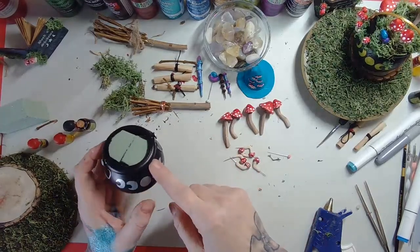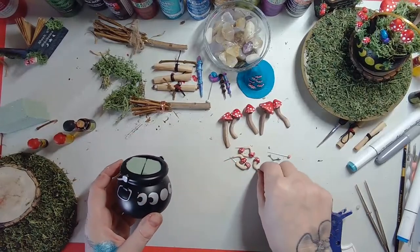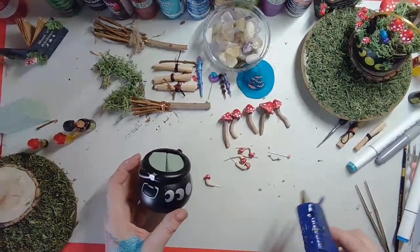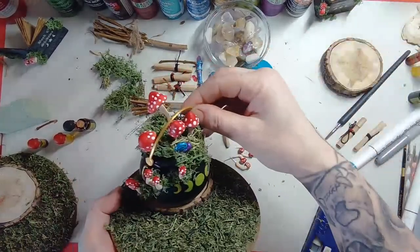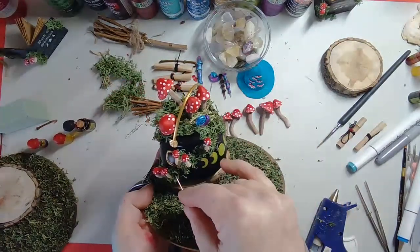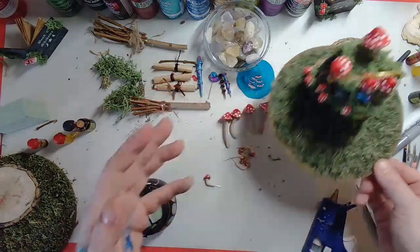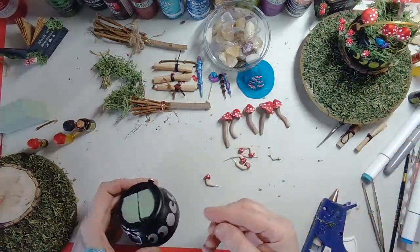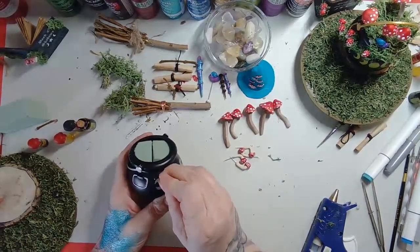Okay, so now that we're all filled up with this stuff, let's put in our mushrooms. We're going to drop a little hot glue in there as we go along, but let's puncture where we want first. We're going to stagger them down around the handle and then down to the bottom here. So our first guy, I'm going to poke the hole.